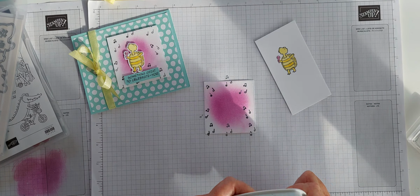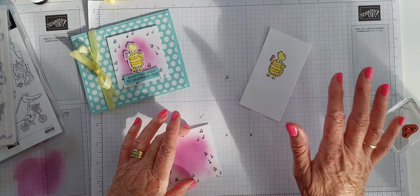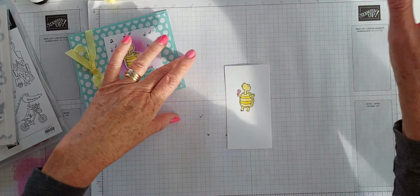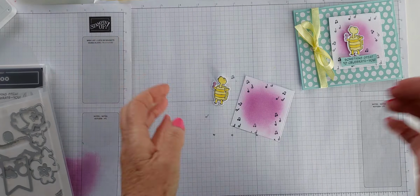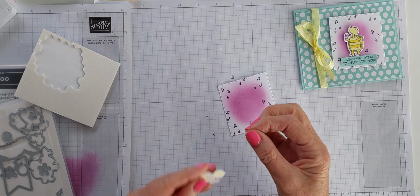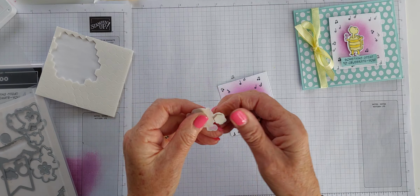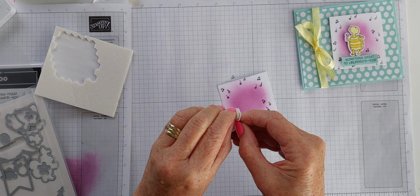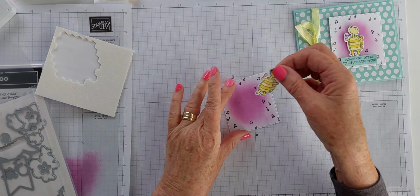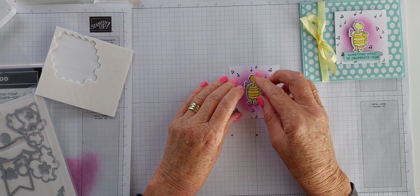Now I'm going to grab my Stampin' Cut and Emboss machine and die cut our little turtle. So let's grab that next. All right, so there's our little turtle die all cut out. Pop some dimensionals on the back there, and our little turtle goes straight in there.